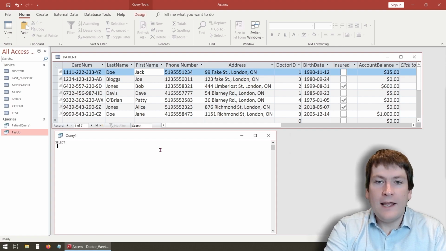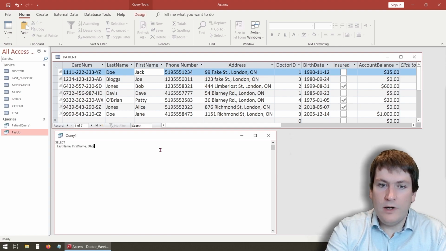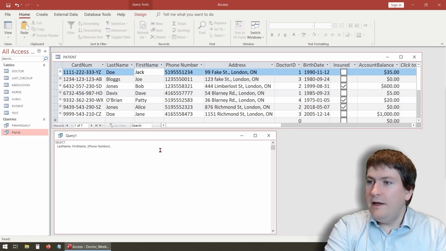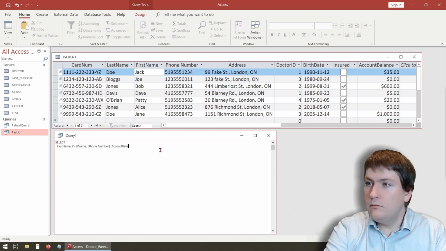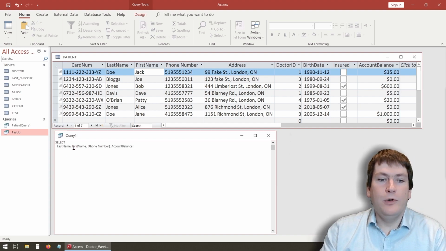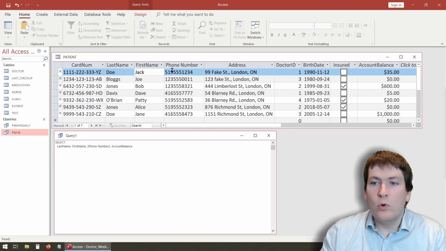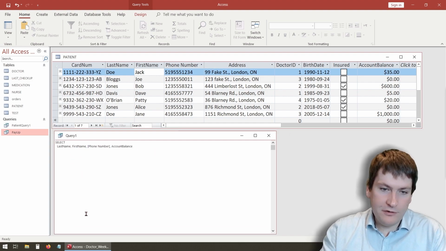So we'll start again with what we want to select: last name, first name, and phone number, and account balance. So one thing I should point out is right now I've been typing them in the same order that they occur in the database, but there's no reason to do that.